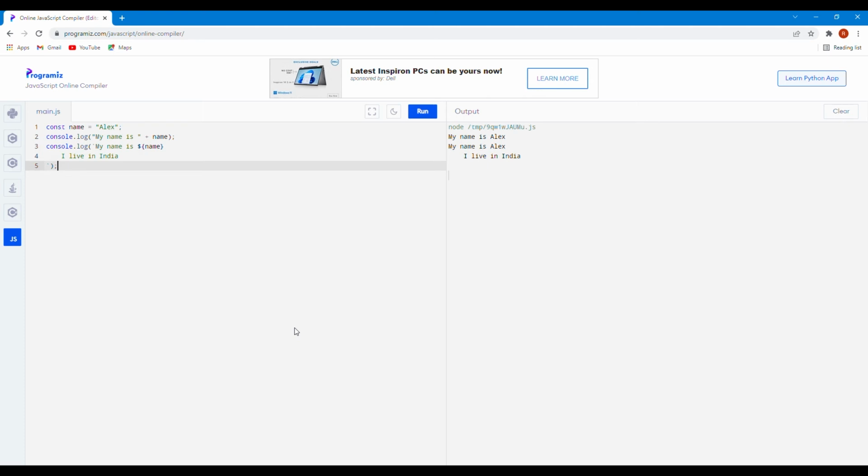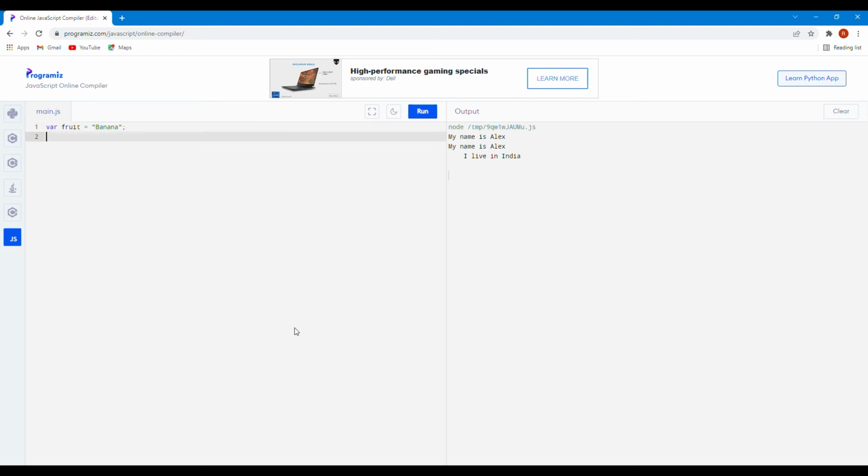Alright, now we are going to learn about a few new methods which are defined in the new version of JavaScript. These are a few utility methods which can make our life easy. So we are going to declare a variable named fruit, and the name of the fruit is Banana.